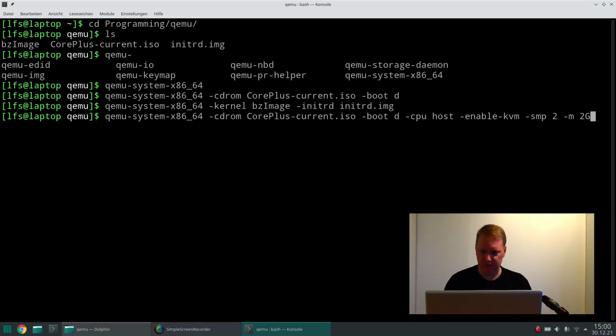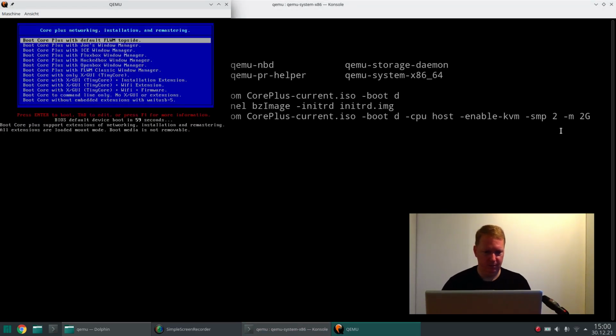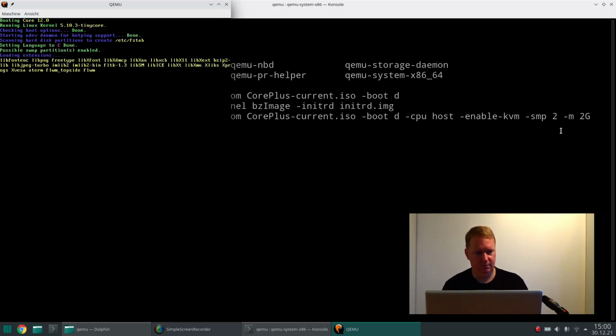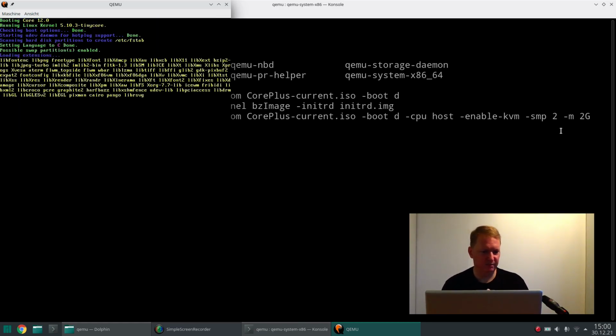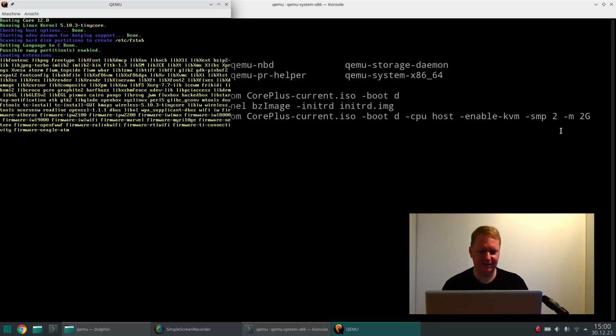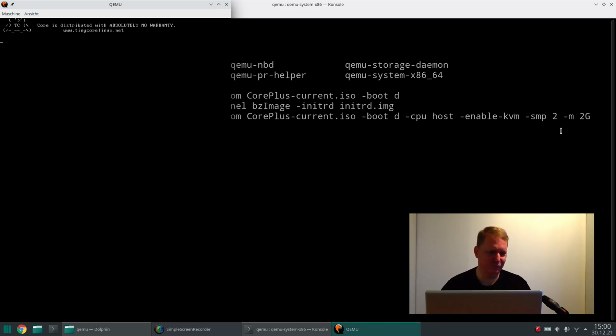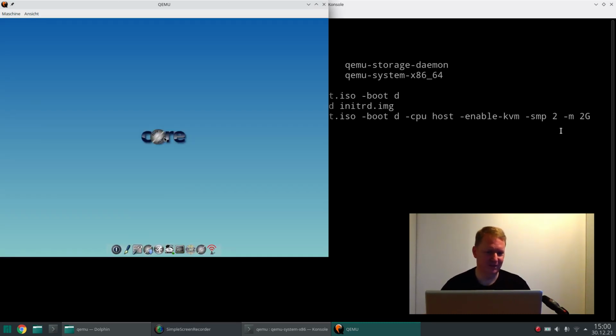Let's say I'll give it 2 GB of RAM. Okay, let's launch it like this. You will notice it boots much faster now. Look how fast it boots. I don't even need to fast forward this. More than that, it just doesn't use as much system resources.